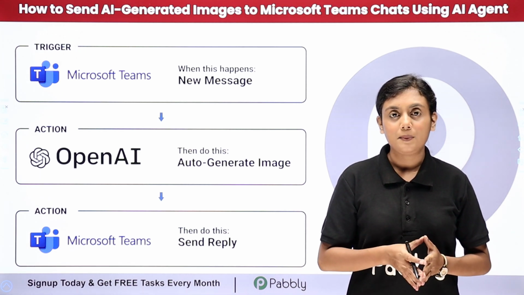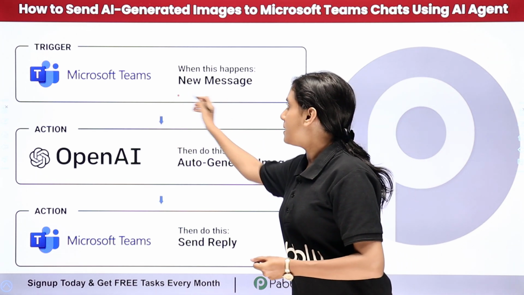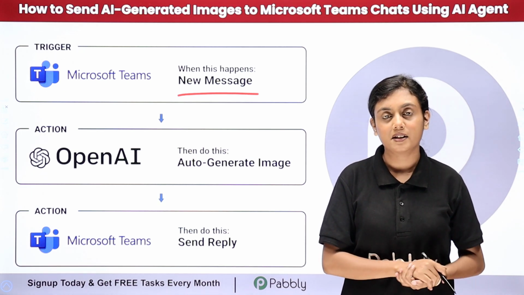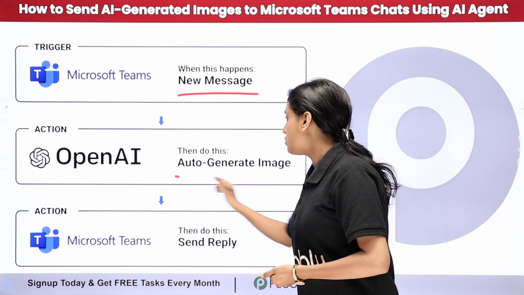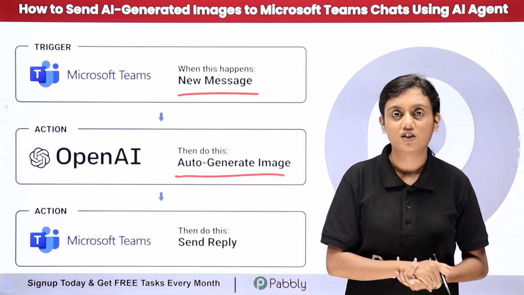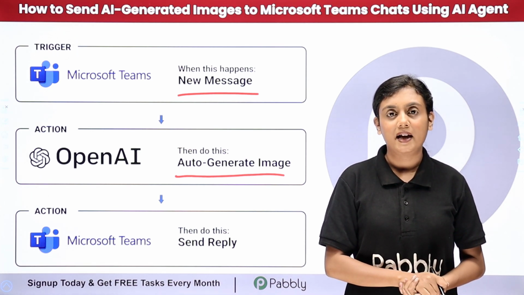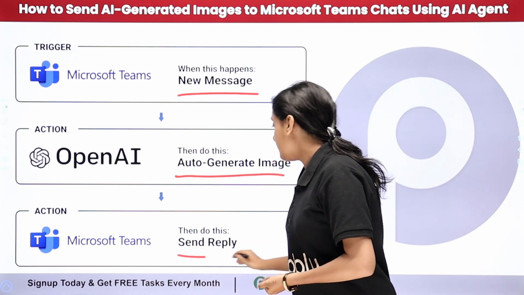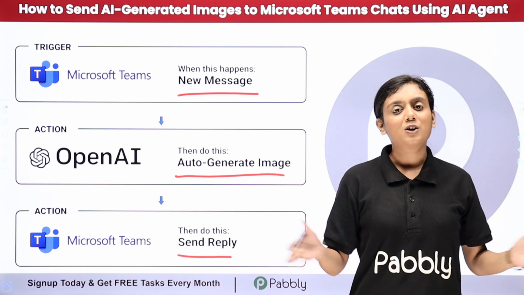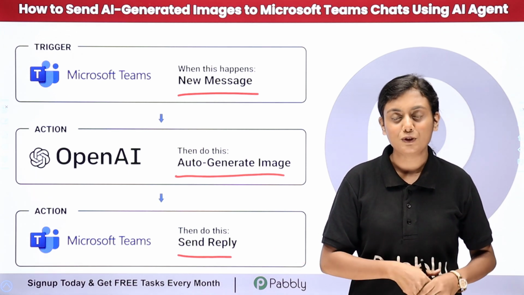In my Microsoft Teams, I have created a channel. Whenever I receive a new message, and in that message I receive the description of the image that should be generated, automatically an AI agent is going to generate the image according to the description that I have received as a message on my channel by my team member. And as soon as the image is generated, the AI agent is going to send that image as a reply to that message, okay? So now if you want to learn how to create this amazing AI agent for yourself, for your business, then let me take you to my screen.